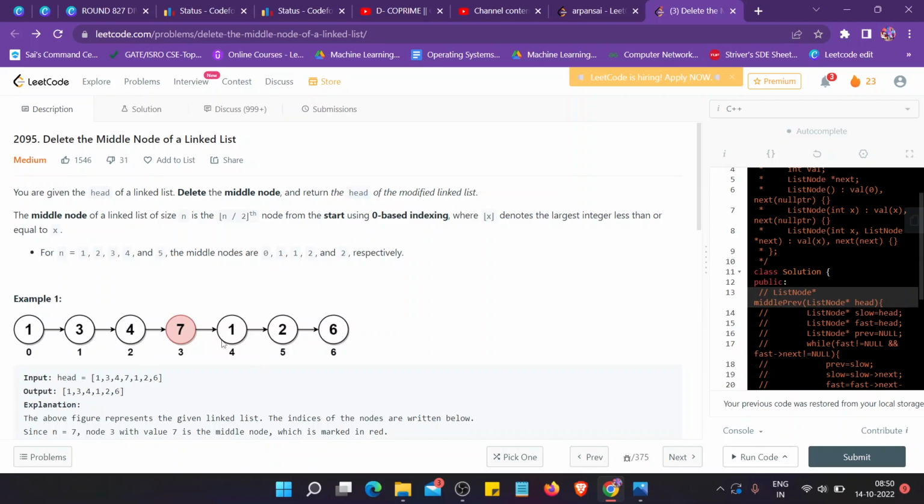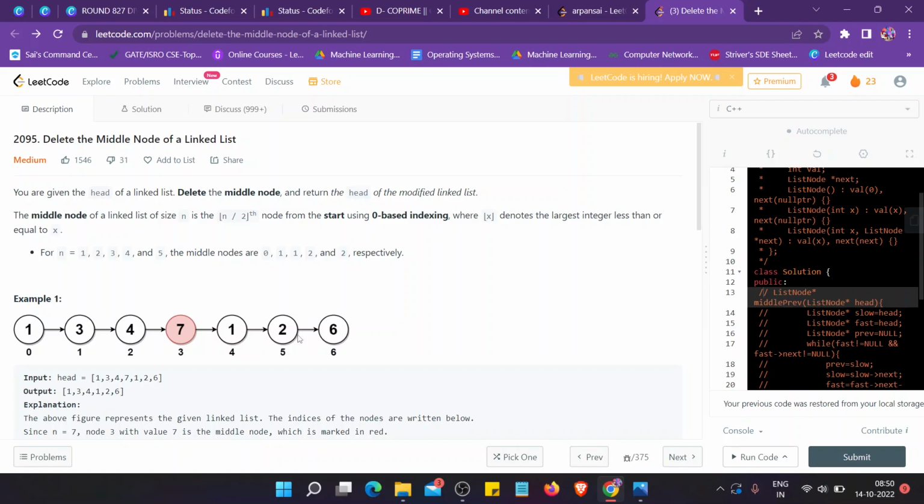Or what we can do is we can traverse till the middle node, till 3, and then we can copy the value 1 to 7 and delete this link. So basically it satisfies both the ways. The final answer will be 1, 4, 7 and then this one, and then we cut this link, so this one will point to 2. Here we are not deleting the value the way I said, but we are going to delete the reference. It makes more sense.